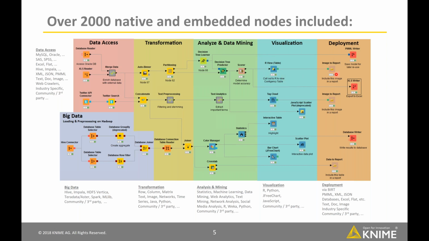Once you've done all your processing you want, we have a bunch of different ways for reporting the results out. So you can go to PDF, you can go to Excel, you can go to most any file format you can think of. And I'll show examples of that later on.